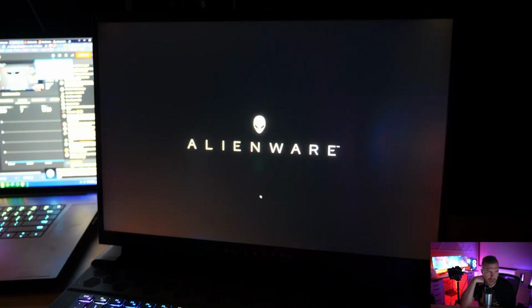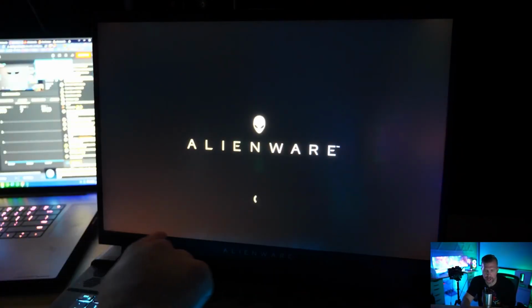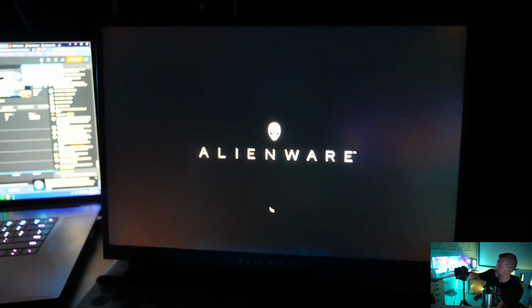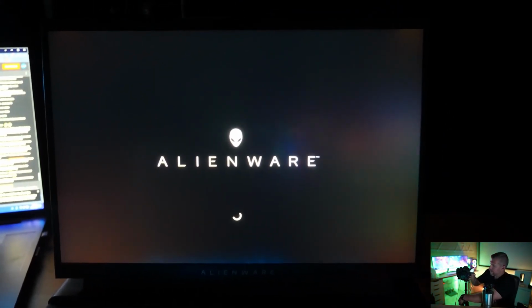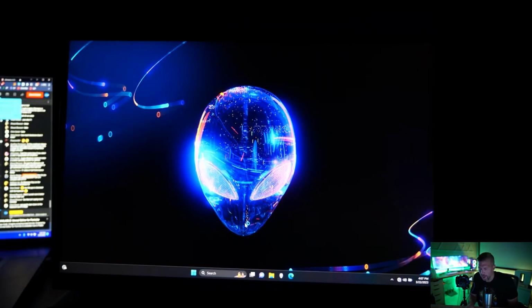There you can see some of the backlight bleed. We've got some backlight bleed in the top right corner, top left corner, and then some on the left over here. That said, you're not directly facing straight on. Yeah, so really backlight bleed. We got some in the top left and then bottom right. Okay, Windows Hello worked when the room is super dark still.